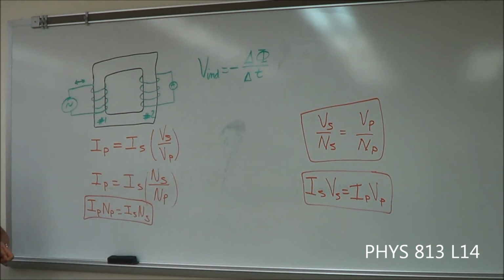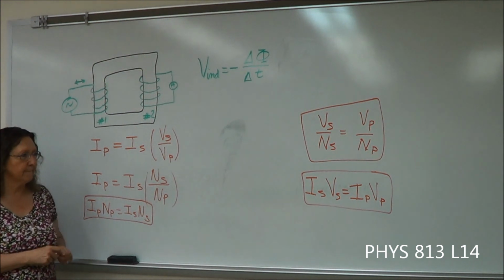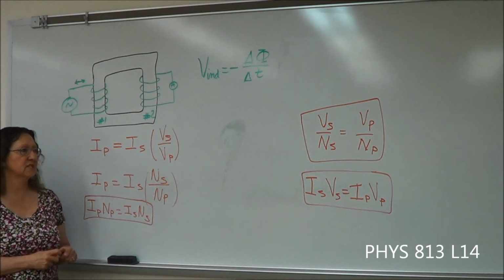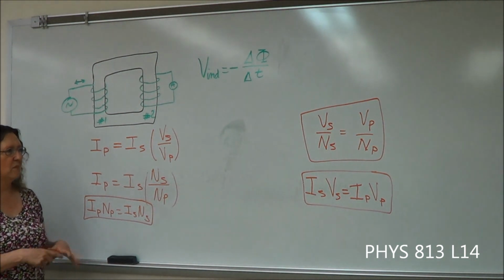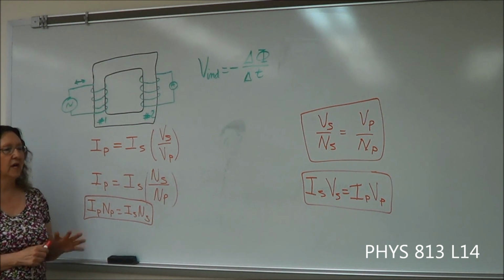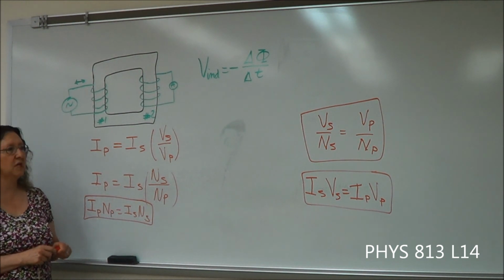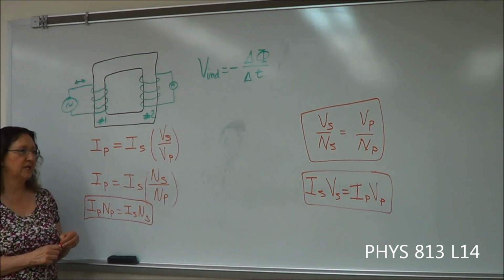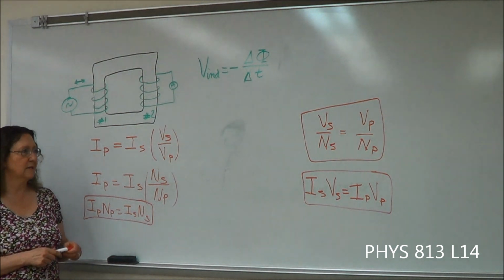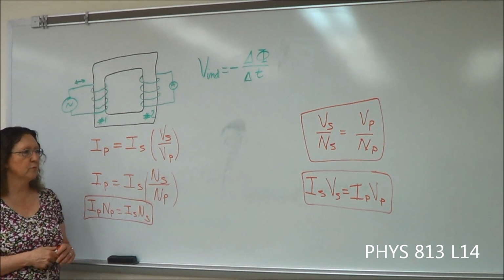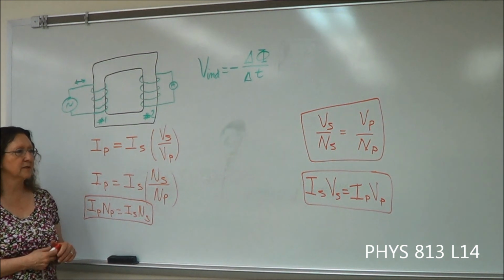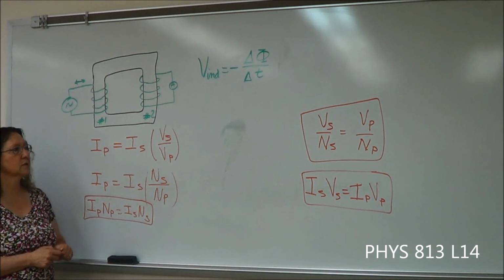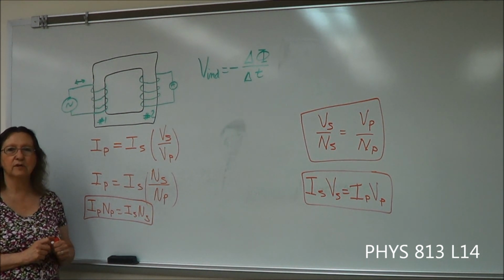Okay, so we're not doing an experiment with this. I've not really seen any real good experiments for this. I suppose we could have measured some voltages or whatever. But this is the end of the unit on alternating current, so it's probably time for you to be catching up and getting everything done. As I said, there are a few more questions in the rest of this about step up and step down transformers, and then of course there's some homework. So this is the end of Unit 2.